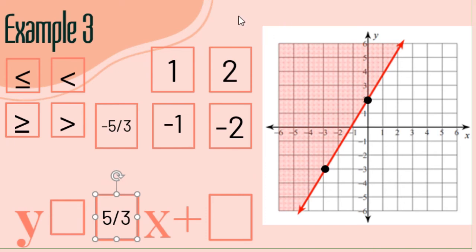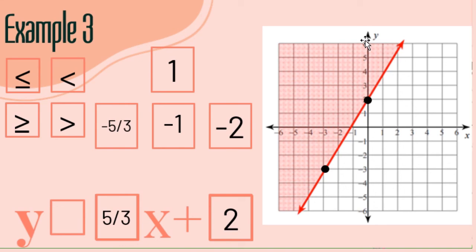Step 2, where do you cross the y-axis? Let's look at the y-axis. My starting, my beginning, my y-intercept is at positive 2. And lastly, my symbol. First of all, does it look like I shaded above or below the line? Well, look at those y values. I shaded the bigger ones. The 3, the 4, the 5, the 6 on the y-axis are shaded. So that means I shaded above. I want bigger. I want greater than. Greater than is the bottom two options.